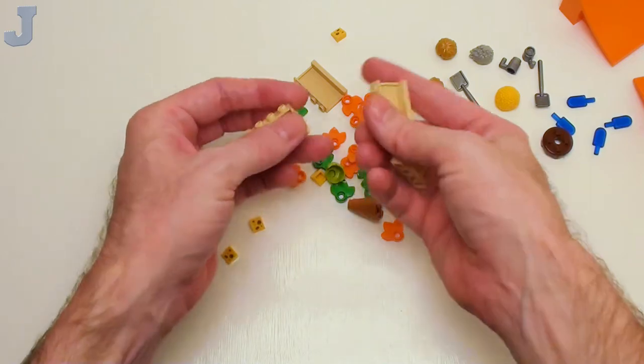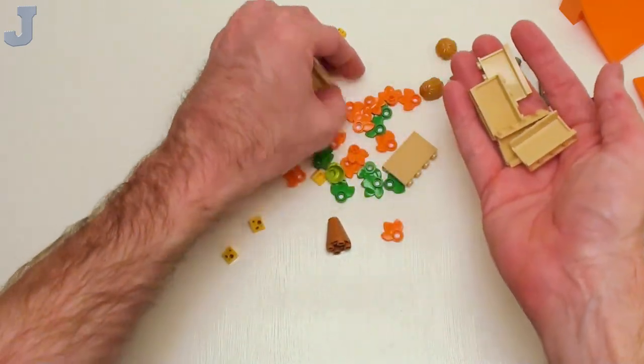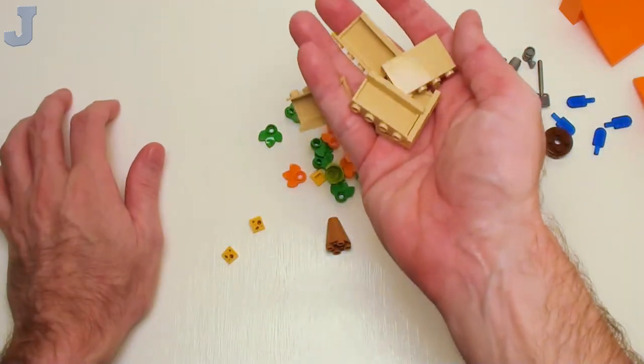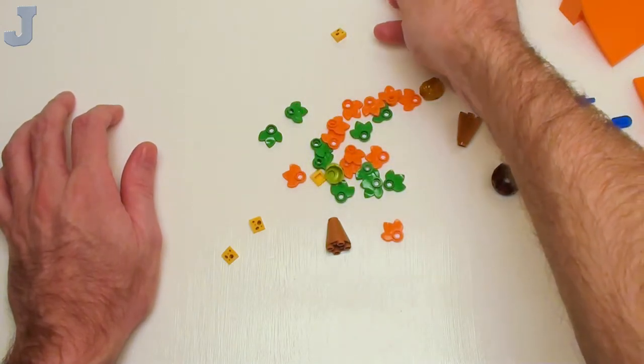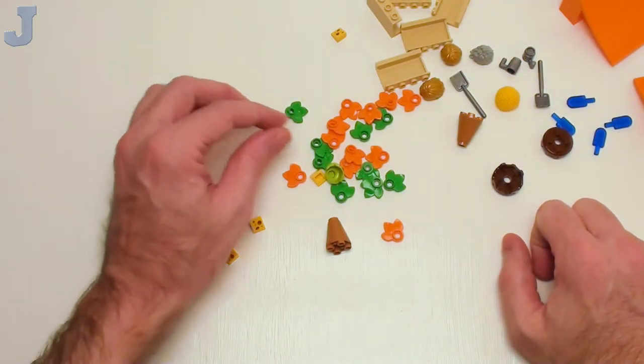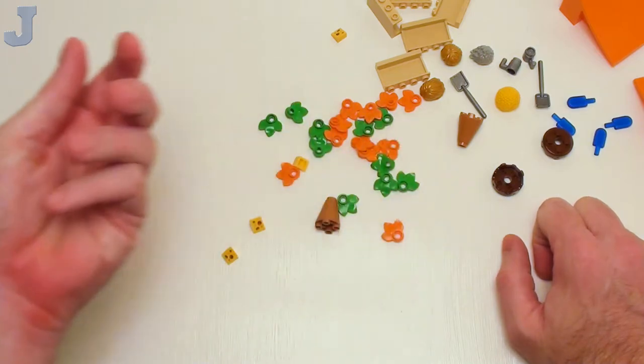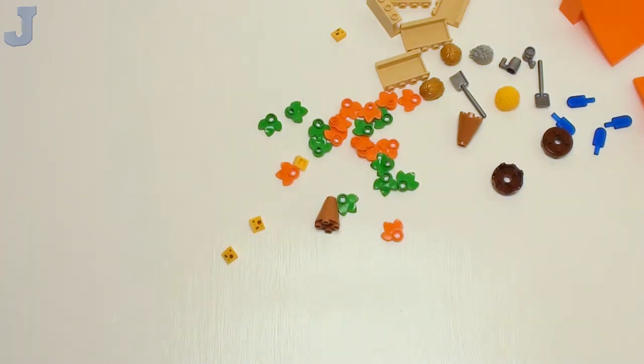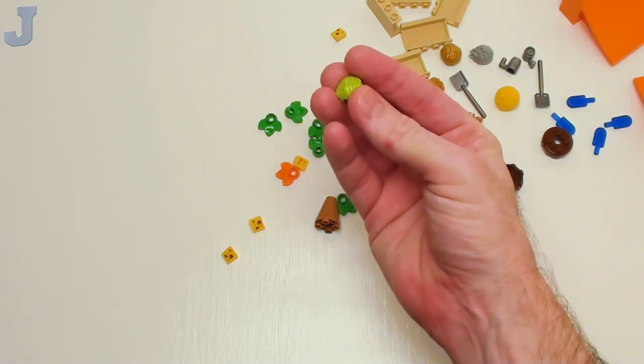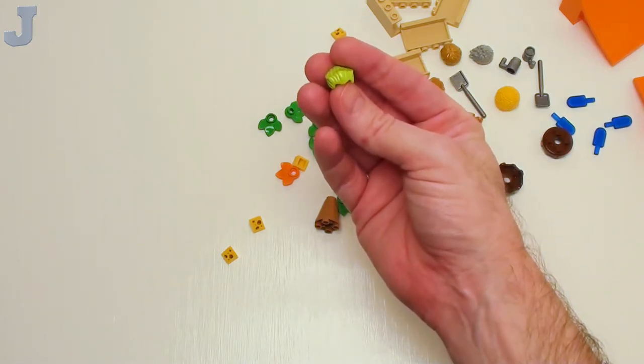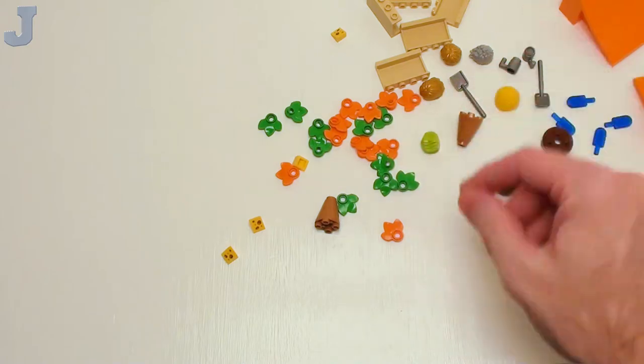I got some 1 by 4 by 2 wall elements. I'm saving these for a project, can't tell you what it is, but it's something I've been working on for quite some time. Just been kind of toying around with that. Got one of these lime green wigs. So it's mostly just wigs this time and leaf pieces.